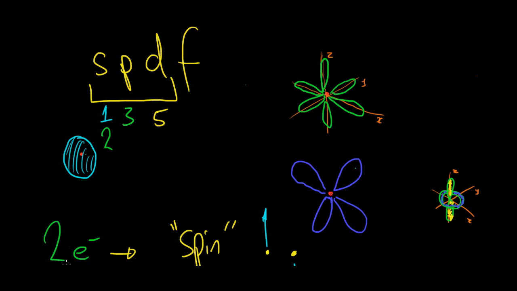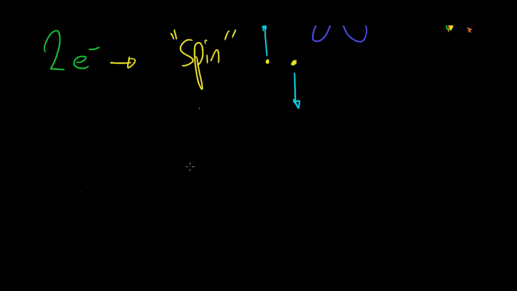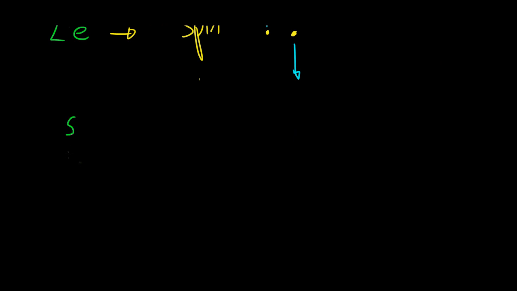With P we have three P orbitals. And each one can have two. So we can have six electrons. Actually let's get this out of the way and make it so. E minus. OK. So with our D orbital we have five D orbitals. Each one of them has two electrons. So we end up with ten electrons. So let's just make this a bit neater.